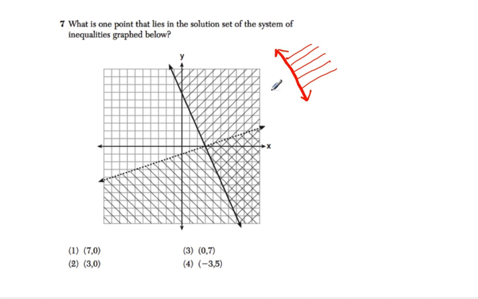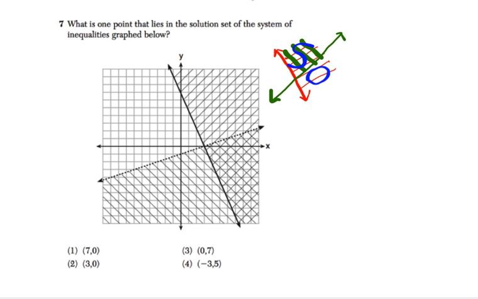a solution. So if we have a system where we have two lines graphed together, the solution region, it's a very ugly graph, but you get the idea, would be where both shaded regions overlap. Even though there's some space over here that satisfies the red line, and there might be some space over here that satisfies the green line, our solution is where these two shadings overlap. And we usually indicate that with an S if we were doing an actual graphing question, or if we actually had to graph it. But in this case, all we have to do is pick out a coordinate in the solution set.